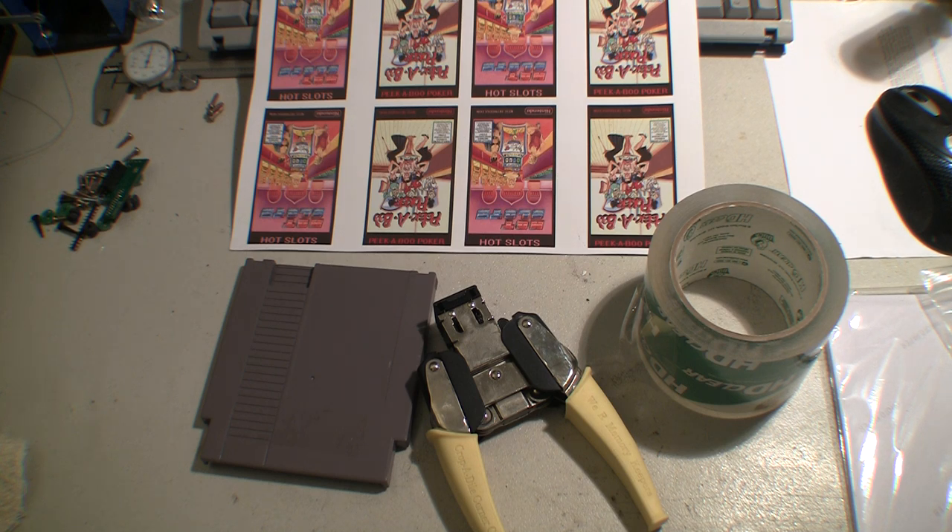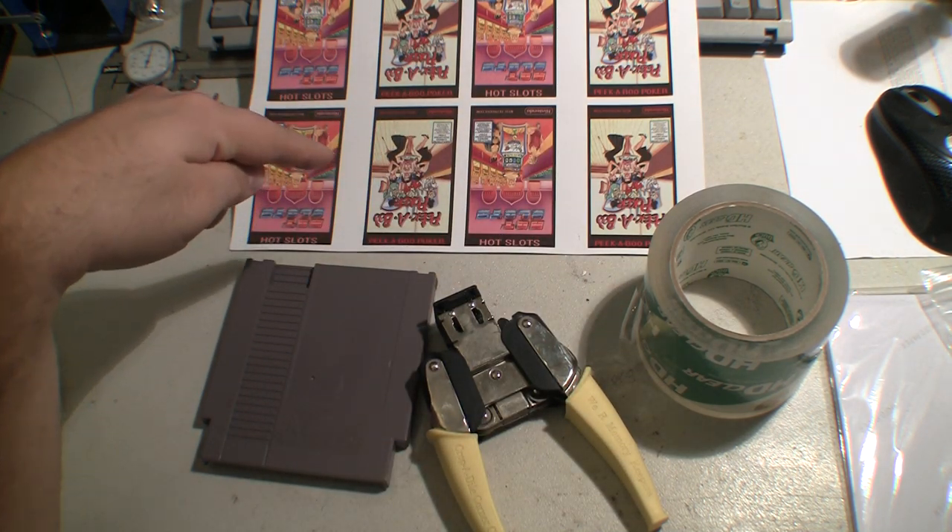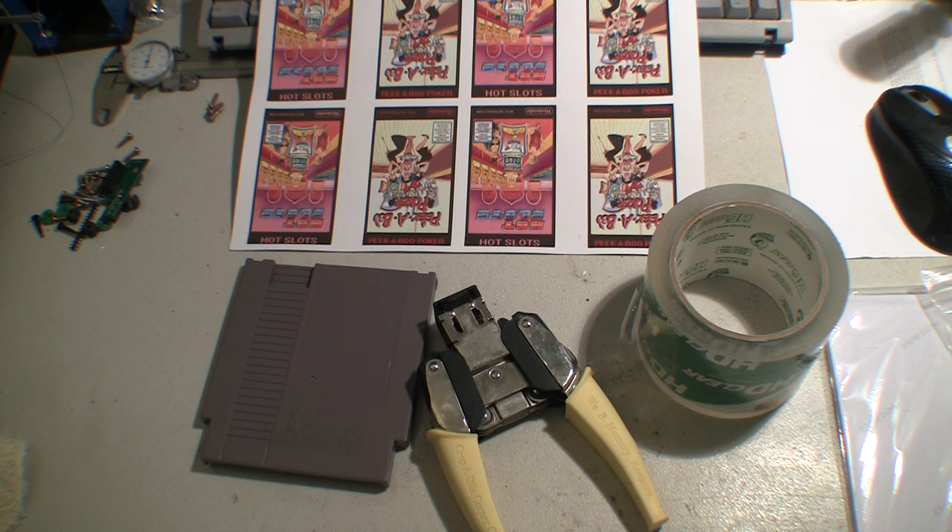The big important step is finding label artwork. I got fairly proficient at Photoshop and I could take artwork found on Google and manipulate it to make it a little different from everybody else's - like putting on a black background and adding text. That's not easy, but you shouldn't have too hard a time finding somebody on a forum thread; I see a lot of them on Nintendo Age. There are also people that make boxes and manuals. Uncle Tusk comes to mind - he sells on eBay. Or you can just skip this step and buy a ready-made label off eBay. Honestly, the whole reproduction scene has gone bye-bye with too much competition.